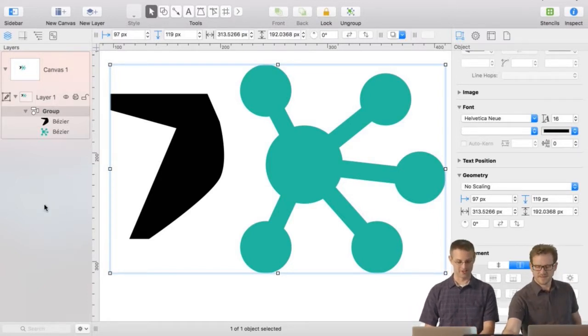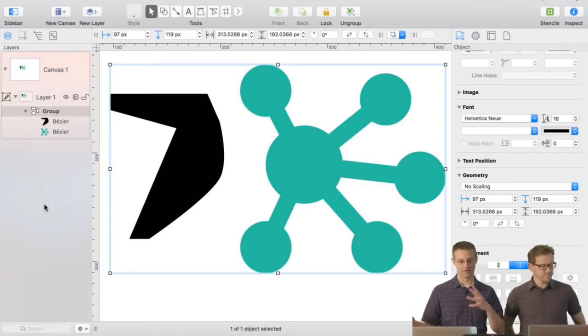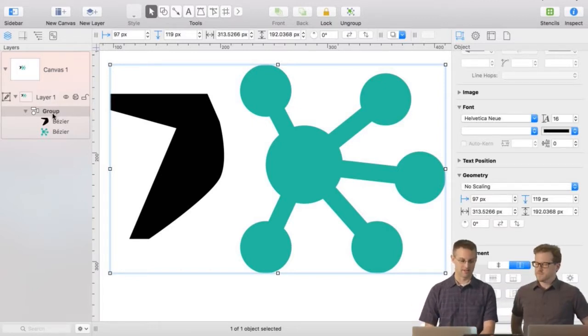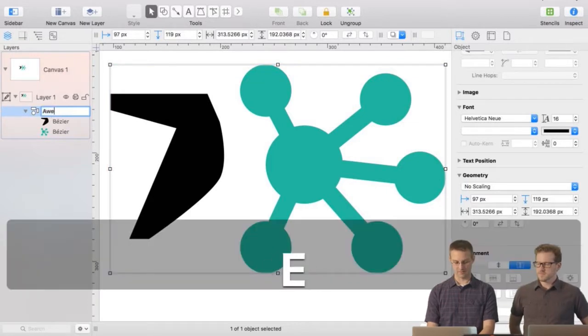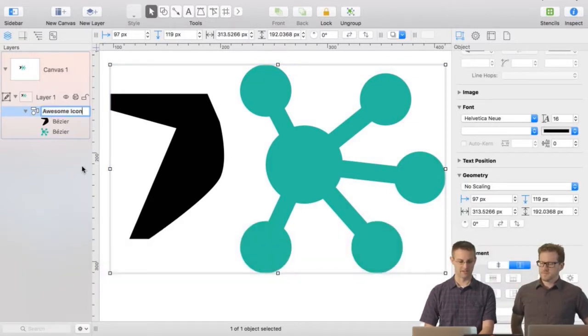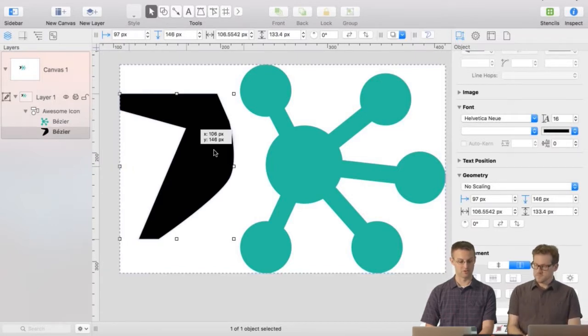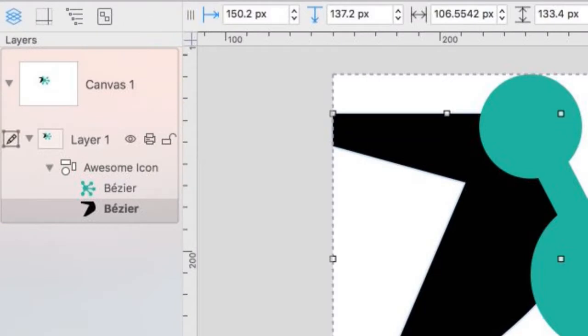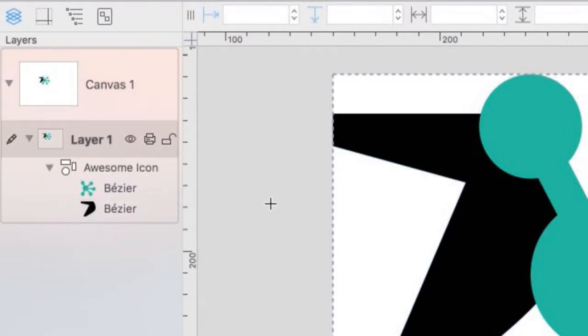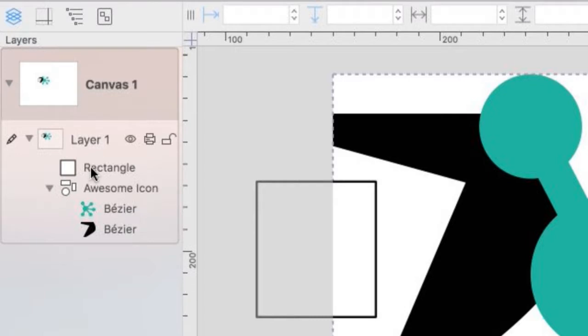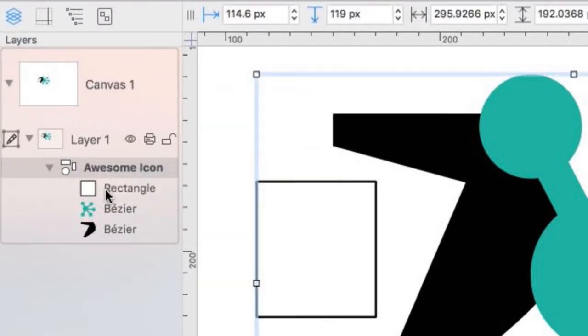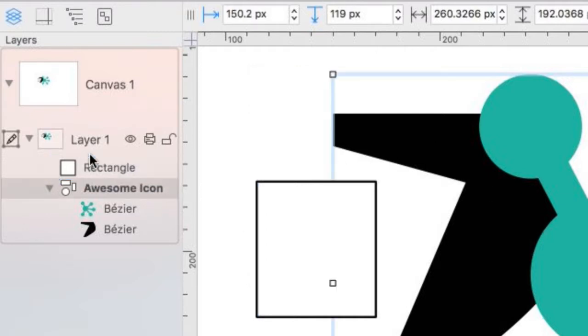All right. We've done a lot of work here to make this a more powerful tool for working with your content. So like Mark said, you can rename this and call this my awesome icon just by double-clicking the name. I can click in and rearrange content in here. If these were on top of each other, they'd be a little easier to see. I can also create some new shapes here and draw something out here. I can just drag something into the group and add it in. Drag something right back out, and it makes it really easy to work.